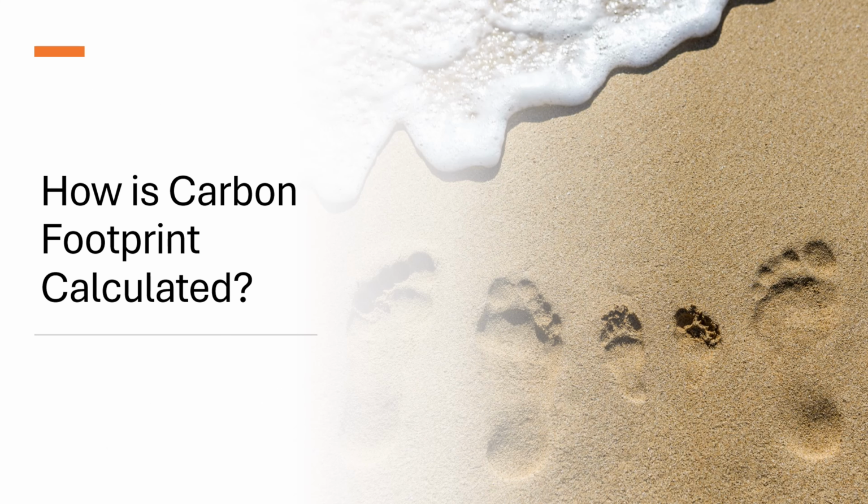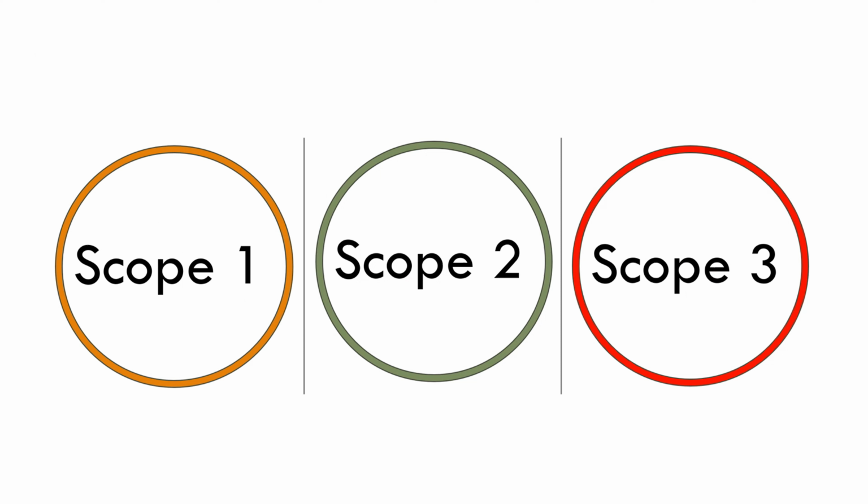How is carbon footprint calculated, or how do you quantify these carbon footprints? So all of these numbers we're seeing, how is it quantified? There are different ways. To understand carbon footprint quantification, there is need to have a thorough understanding of what scope 1, 2, and 3 are. These scopes allow you to assess what areas of your business emit what, and then you put them in these buckets of scope 1 to 3.